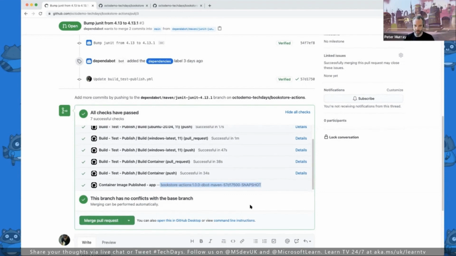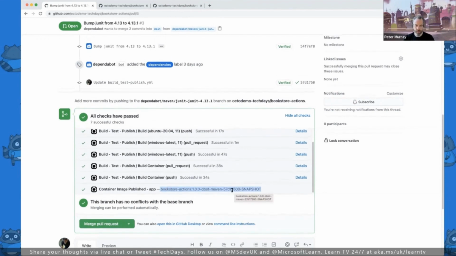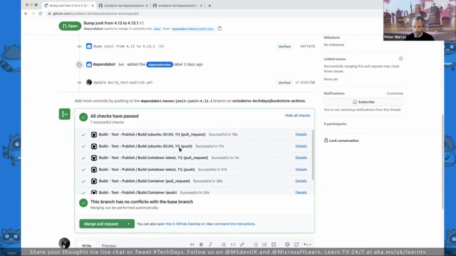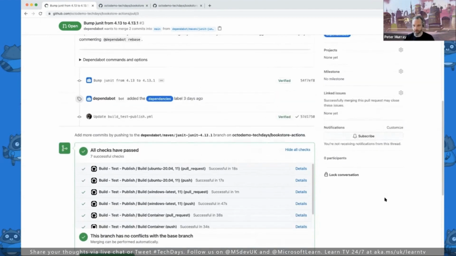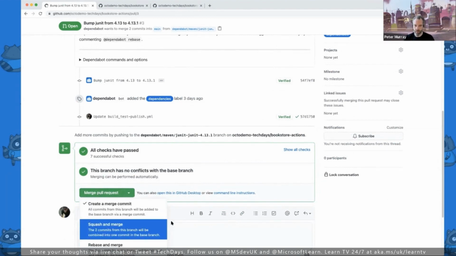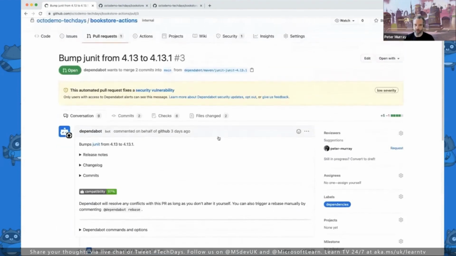So it is the container that was generated specifically for this particular build, but we can also see here that we ran on Ubuntu and Windows and our tests and everything passed there. So we have confidence here that we could actually just go through and merge this pull request immediately. So we can choose our merging type that we want to operate on and merge this straight through and get rid of this security vulnerability.